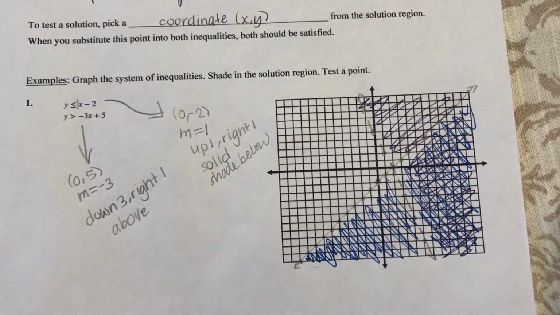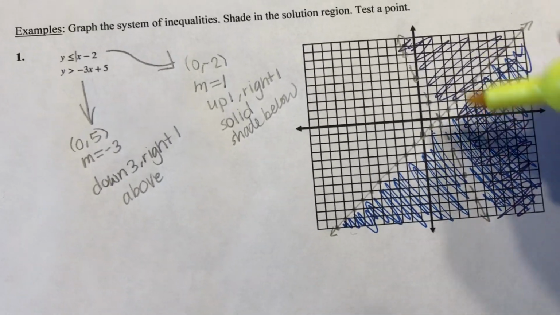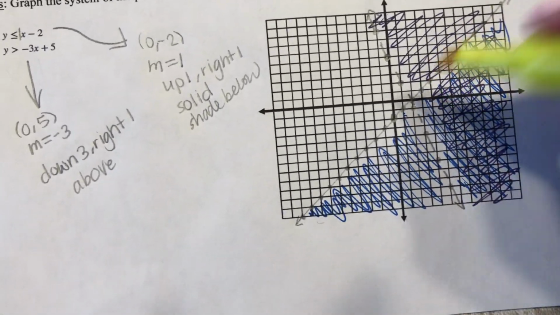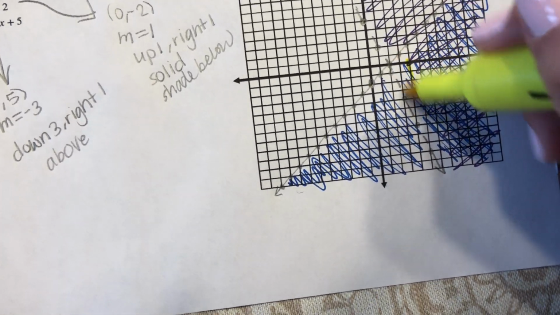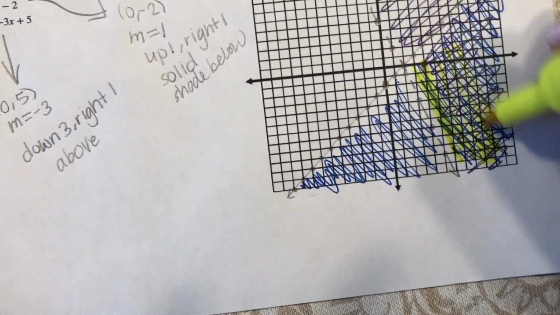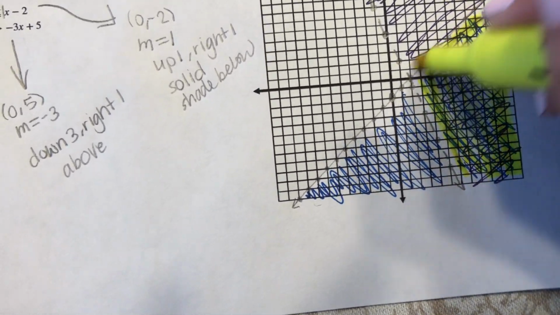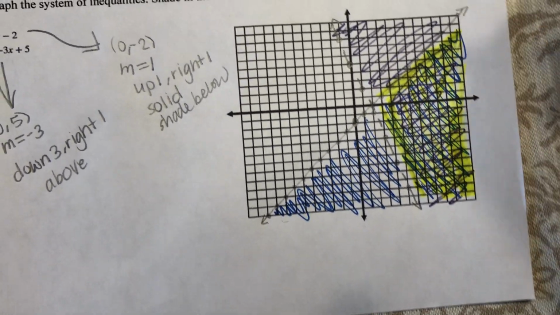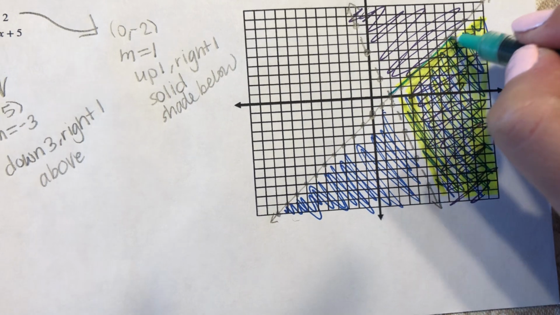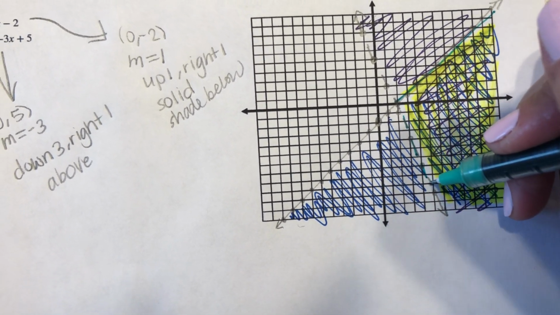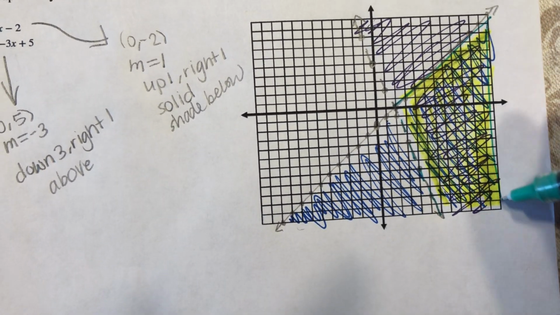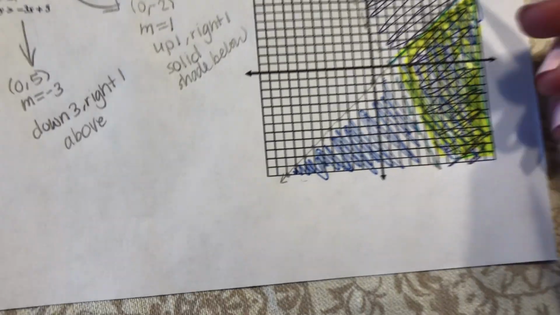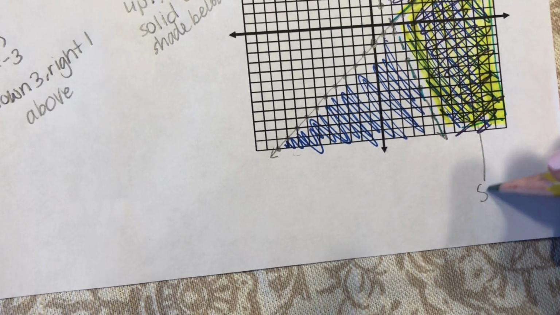Because I have colors everywhere, I'm just going to use a highlighter, so that you can notify me that you know where the solution region is. I'm just going to highlight this in. You can also take a different color, like here I have green, and outline it here with the dashes, this side with a solid. Or you can just point an arrow and write solution.